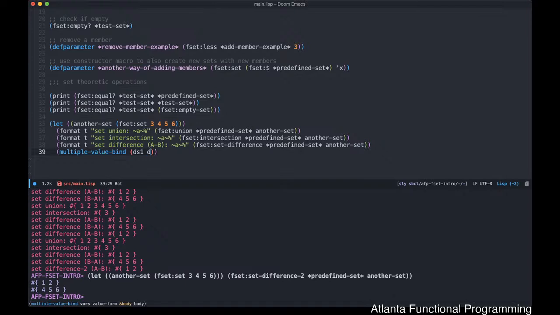DS1 and disjoint set 2, DS2, on the call to FSet difference to grab this information and then do some additional analysis on it. So this way, I don't have to actually do the symmetric operation because you notice I actually had to switch the arguments when I did it the other way. Here, it'll do that for me. It will take that single call and give me exactly the disjoint sets that I want. So I don't have to think twice about where one is versus another.